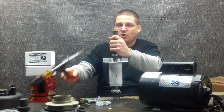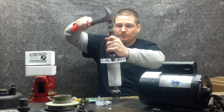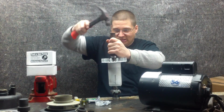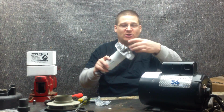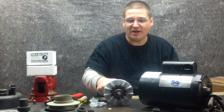All right, so here we go. We're just going like, well, not like that, but you know what I mean. Okay, here we go. There you go. My bearing's on. The nice part about this motor is it goes all the way to the edge, so you don't have to worry about anything behind there or something else like that. So there you go. My bearing is now on.